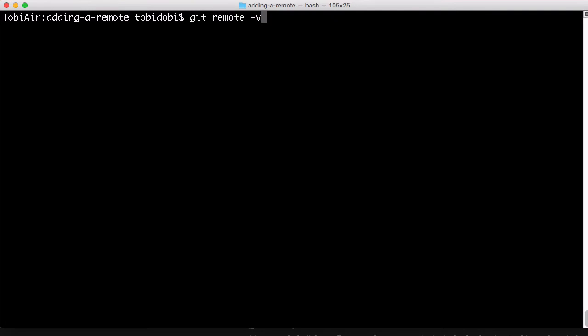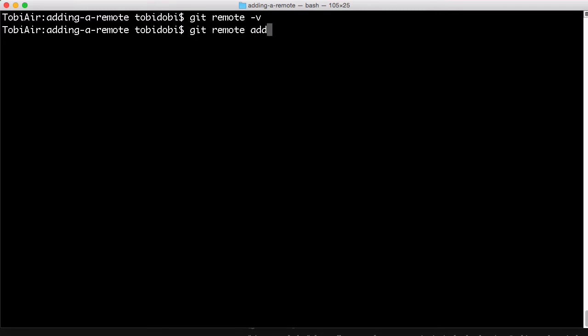git remote -v shows all connected remote repositories in that local project. In this case here, it shows an empty list. This is because I've started this as a new repository on my computer. Let's say I already created a blank remote repository and I now want to connect it with my local repository.